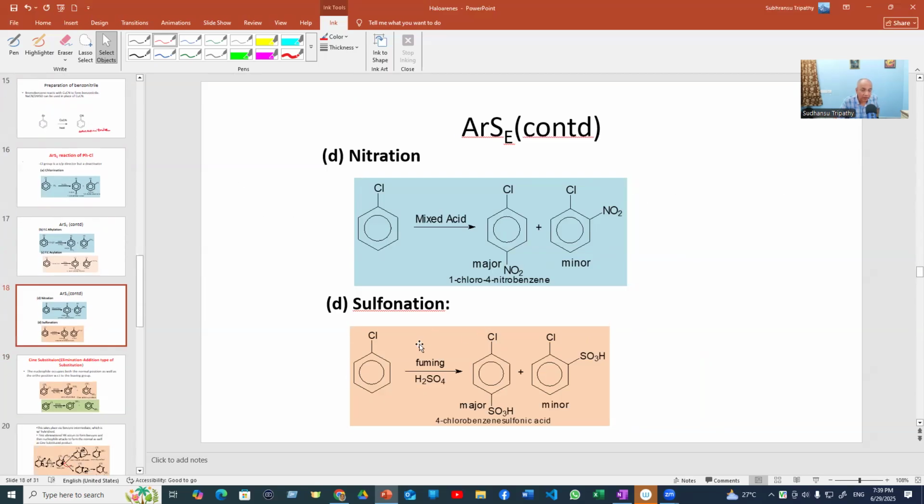And what is the nucleophile in sulfonation? Sir, HSO3 minus. Are you kidding me? Electrophiles are positive. We are talking of electrophilic. We are not studying nucleophilic. We are studying electrophilic, where chlorine is a host group, and other electrophile will join in the ortho-para position. So the electrophile cannot be negative. Negative ions are nucleophiles.